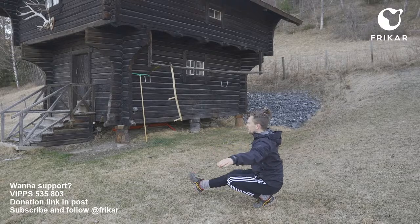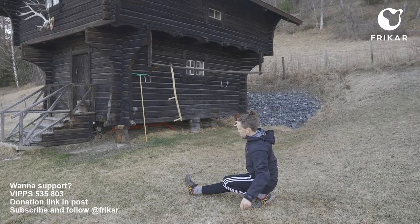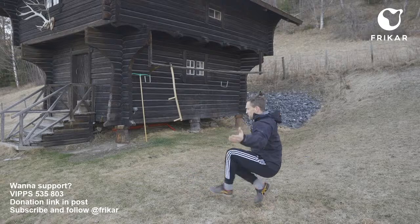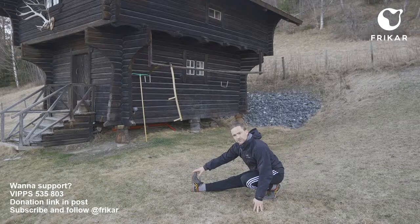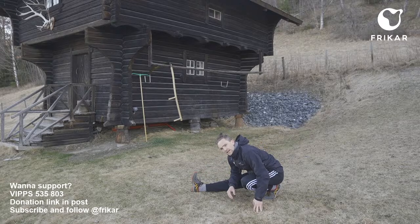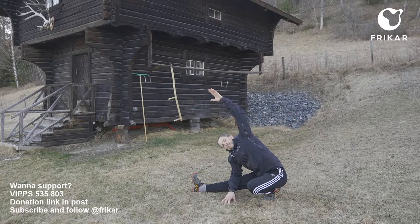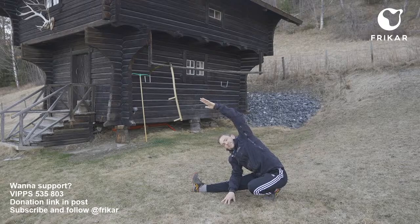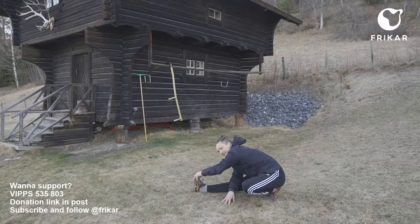If you want, try a little balance here with Kruke — an ancient Bronze Age movement. Now the right leg is forward, push down with the elbow, and with the left arm you can have this side stretch. It's a little bit of a balance challenge for some of you, but it's good training. Then try to grab your toes and pull back — you'll have a nice stretch in the leg and the hamstring.